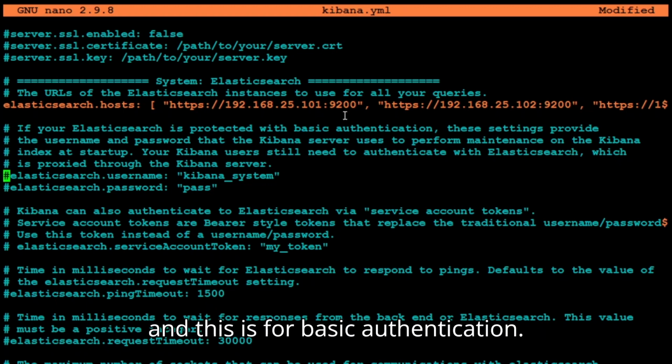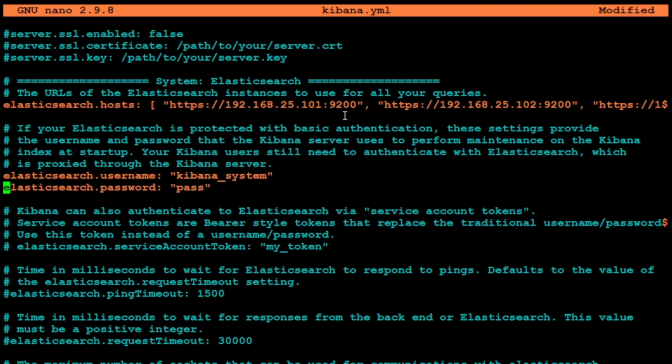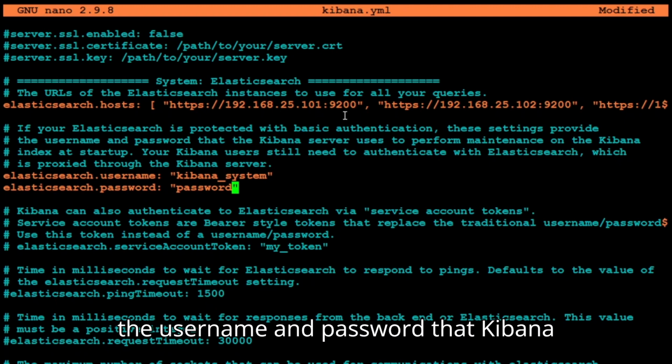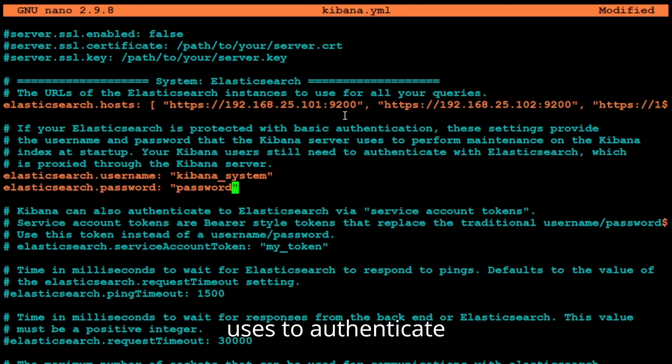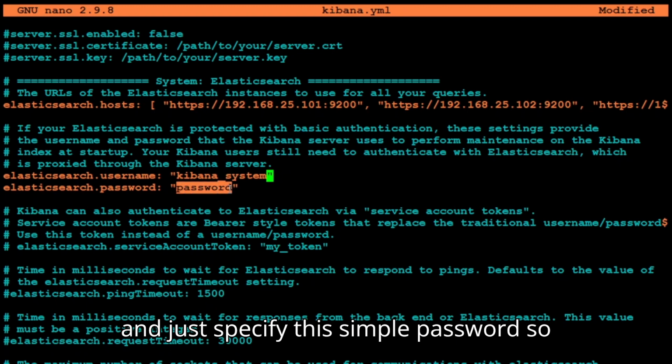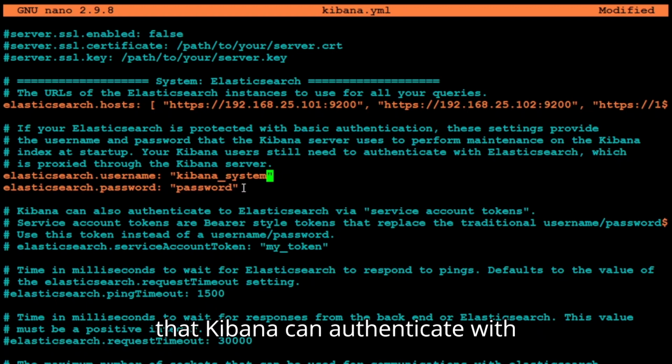And this is for basic authentication. I'm going to specify the username and password that Kibana uses to authenticate with Elasticsearch. And I need to go to Elasticsearch and use the reset password for this user and just specify this simple password so that Kibana can authenticate with Elasticsearch.